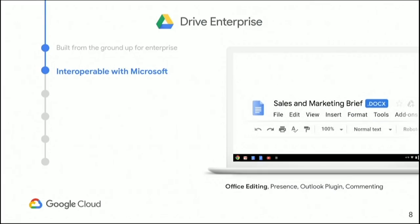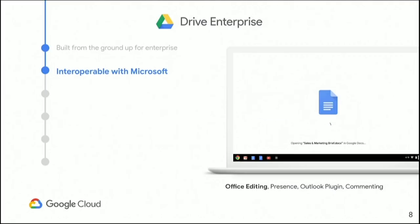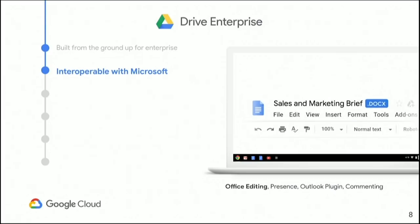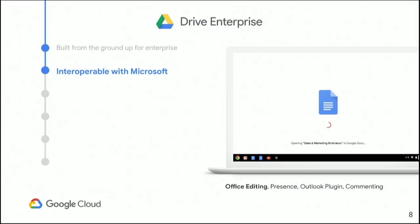Number 2, the feature you see there mentioned called Presence. If you're not using Docs, Sheets, and Slides, if you're using the real versions of Word, PowerPoint, and Excel that are installed on your end users' machines, and you're storing your content in Drive, Drive user interface now pops up inside of Word, PowerPoint, and Excel and says, oh, hey, Alex, you might not want to edit this file right now because Jim has it open and he's actively making changes. Then Jim saves his version, my version updates on my screen.